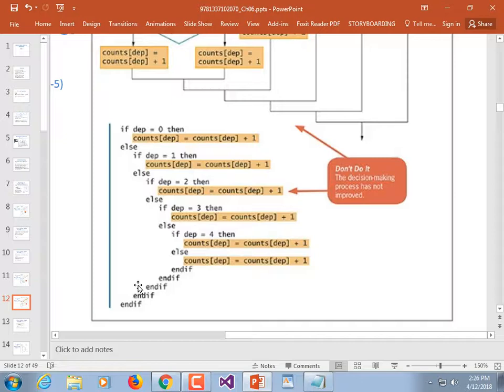But you could simplify the code a lot further, right? Because here and here, these values are the same, right? They've already got an index number here, and they've already got an index number here, and they've already got an index number here. The only place that they don't have an index number that matches the position in the array, or the department number that matches the index value in the array, is in this 5th case, where it's not equal to 1, 2, 3, or 4.